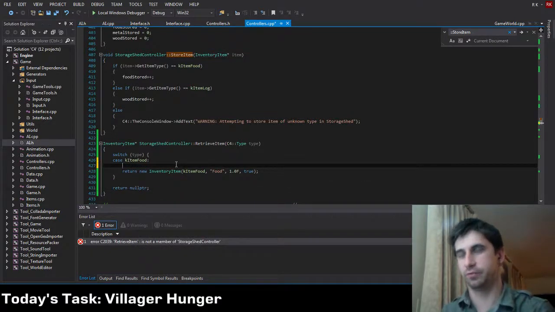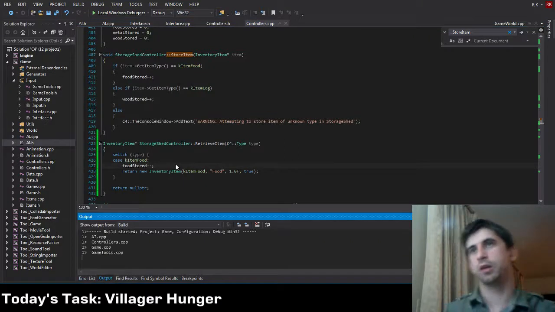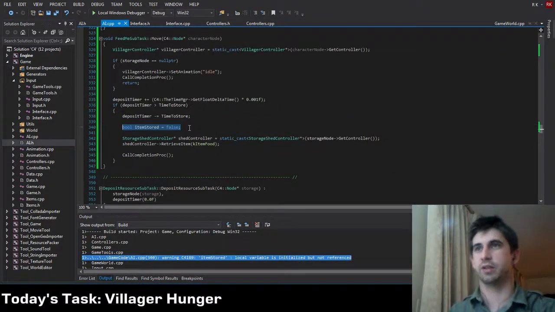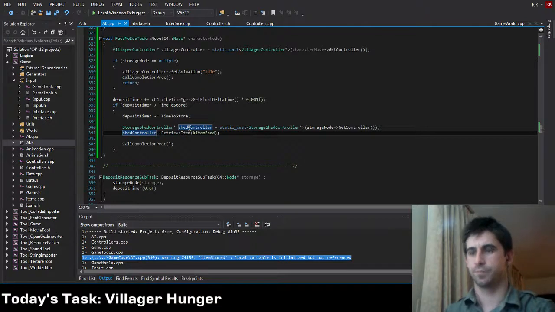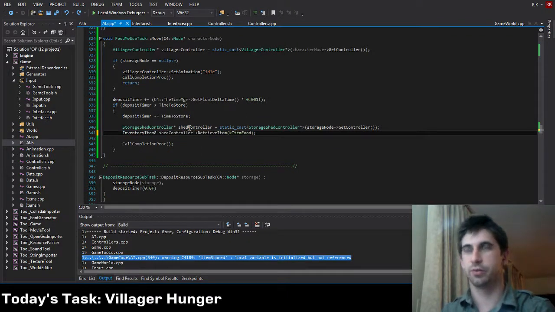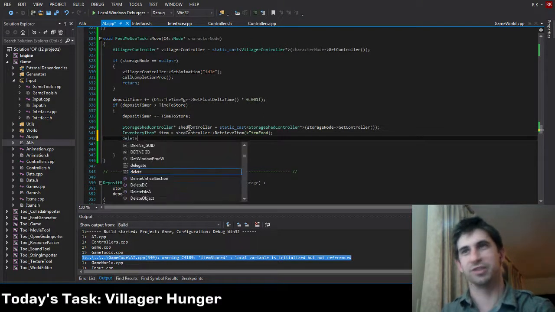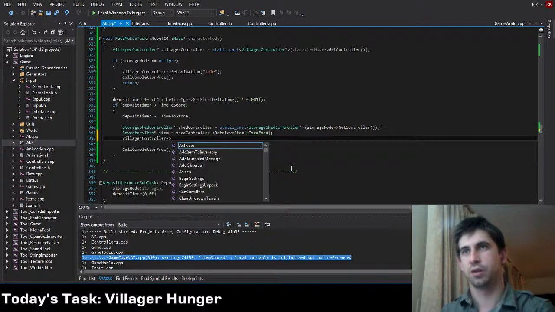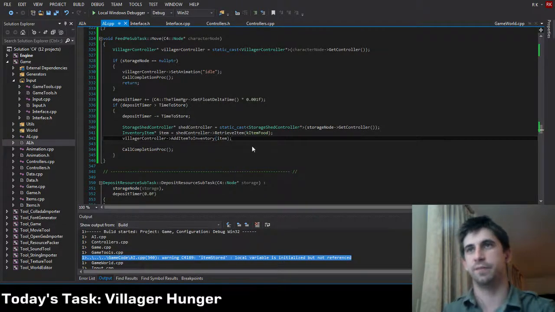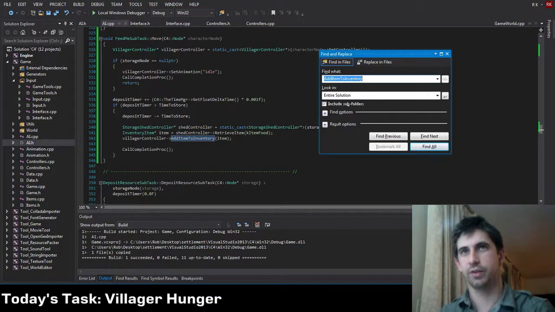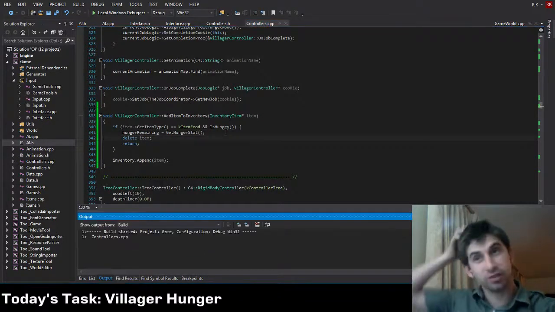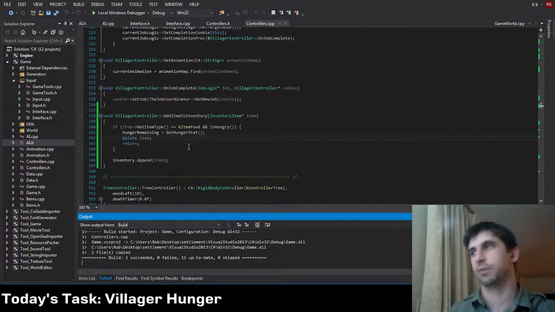Oh, and we need to remove the food. Food stored minus minus. Okay. Item stored. Okay, this is unnecessary. So we're returning that inventory item. So we need to make sure that we just delete... no, we don't want to delete the food right away, do we? We want to have the villager controller add item to inventory, item done. And the one thing I just realized is that right now, if we eat the food, we should delete the item. Because we called new on it somewhere, and this is a good place because we're forgetting that the item exists afterwards.